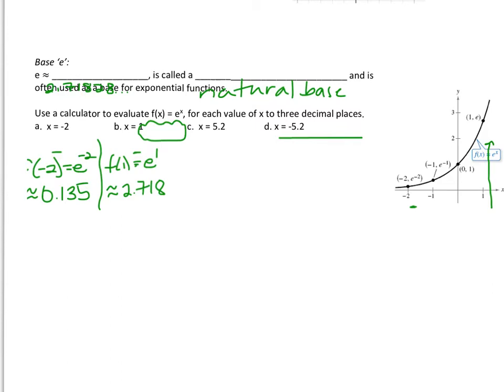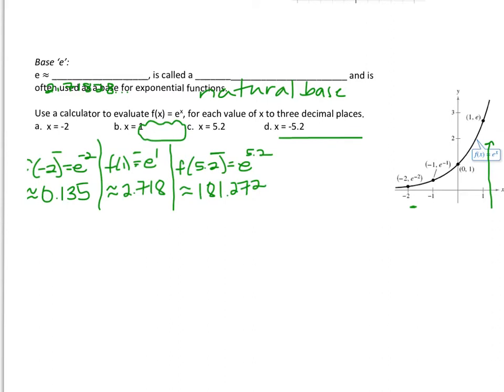As x gets bigger, our answer should get bigger faster. Exponential functions grow really fast. So if we were to plug in 5.2, notice we don't have the graph big enough for that over on the right-hand side. Therefore, we do need our calculator to help us with this one. If we plug in E to the 5.2 power, you're going to get 181. That's pretty big. About 272.